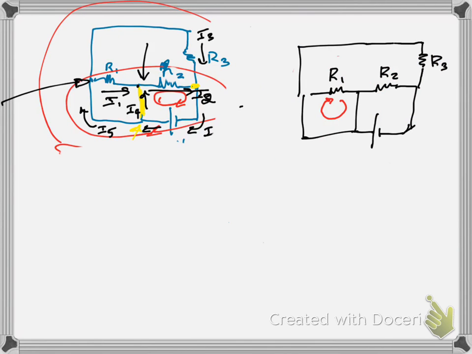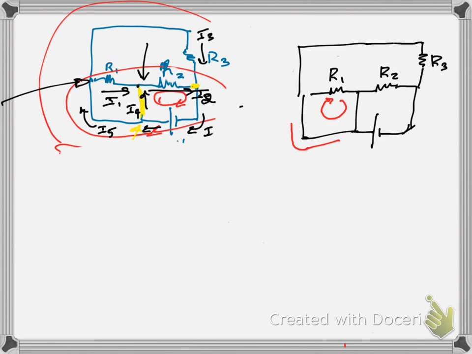Okay, 2 things to notice. I just redrew the circuit to the right. I left the messy one on the left and redrew the circuit to the right. First thing is, let's do the loop rule around yet another loop, the loop that I'm showing with the red arrowed circle. Whoops, come on, why is it not drawing?